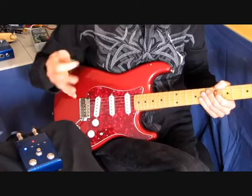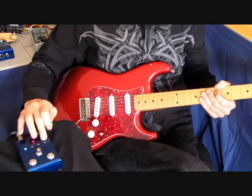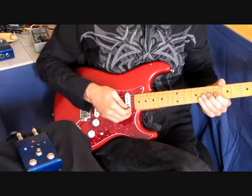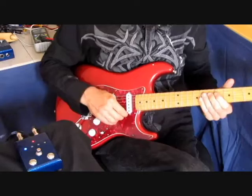Third mode is an oscillating mode that just oscillates, and you can change the speed of it if you like. Fourth mode is an oscillating mode that gets faster when you bend a string. It's a very interesting mode. Start out with a full wah.